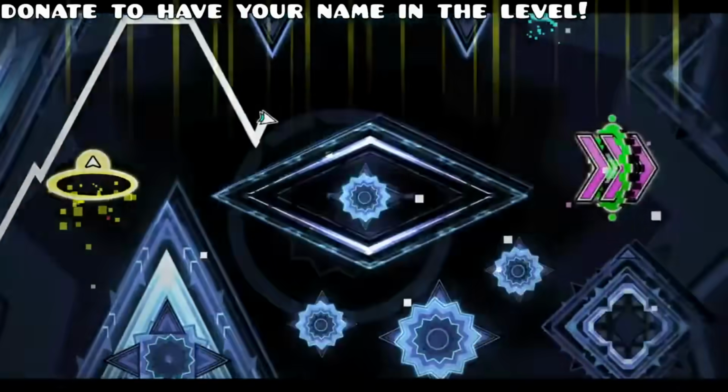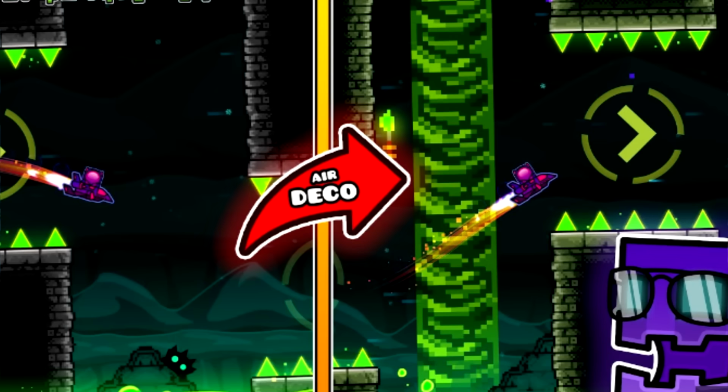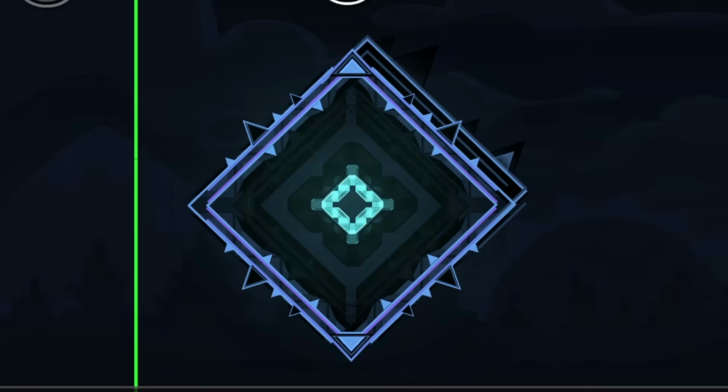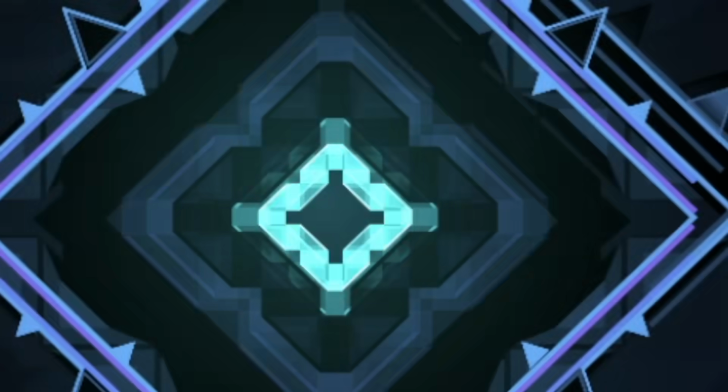Well, after doing that amazing background, I decided to do the air deco. First I make some portal decoration, and for that I straight up just steal some of the details from the inside the block designs to put them in the portals just like that. And the worst part is that it looks really cool, so I'm keeping that in the level.